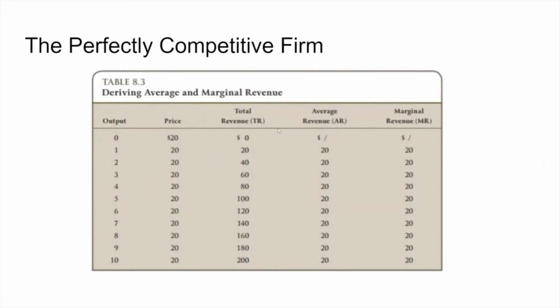Because if we took the average revenue, which is our total revenue divided by the output, it will come back as the same as the price. And then we ask ourselves, well, what's your marginal revenue? We looked at this in the long and short term. Well, let's see. How much extra do we make by selling one more? You'll find marginal revenue is exactly the same as the price. Here's an important takeaway. Price, average revenue, and marginal revenue in a perfectly competitive firm are always the same. Price equals average revenue equals marginal revenue.